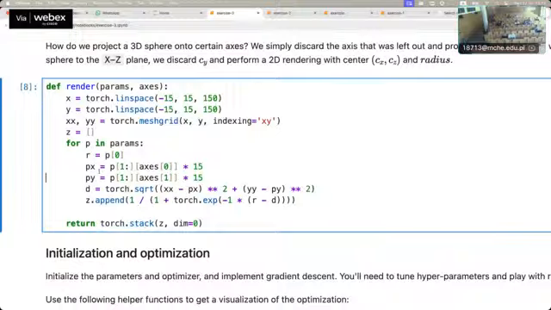And we have to implement the projection. So how do we implement the projection? The rendering function accepts as a parameter a tuple of axes. So this is saying which axis we want to render the spheres from, and we pick the center of the 2D circle based on those axes, from the three axes of the center of the 3D sphere.